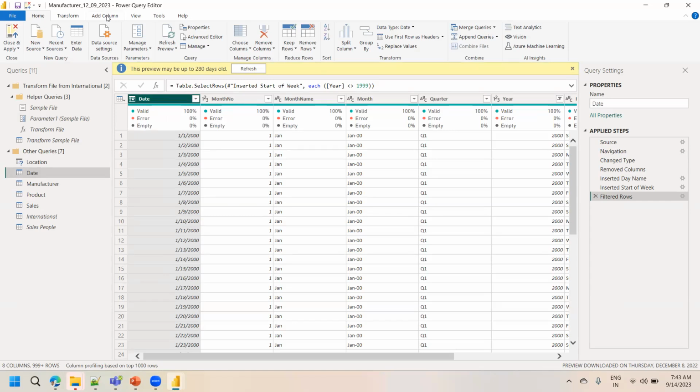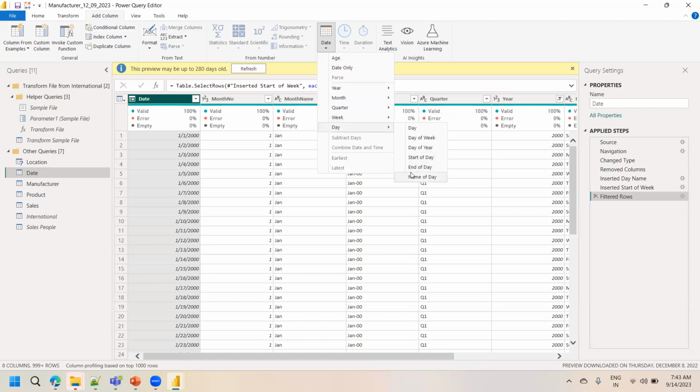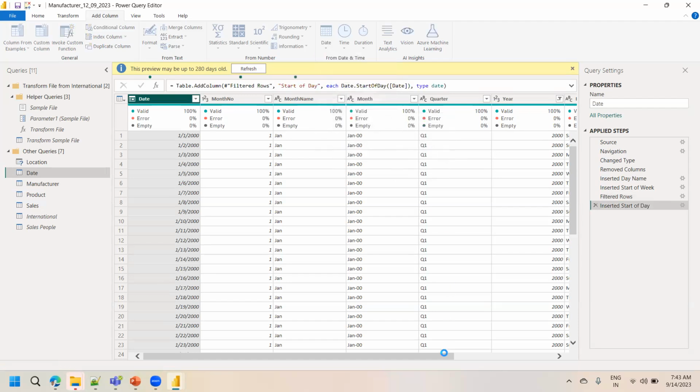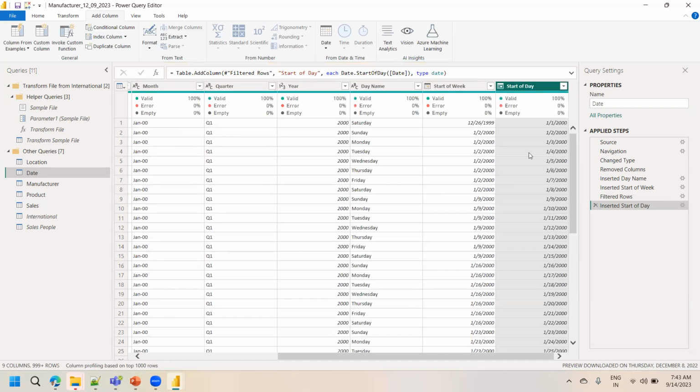A new column will get generated, maybe the week, or a day, name of the day, or quarter-wise. So here we can select the date field from this date tab, which we are able to see now, right? We are not writing the M function in an automated way. We are trying to generate whatever you are expecting, such as the start of week date. So this new column will get added to your table. You are not creating any measures or any parameters. Got it? Okay.